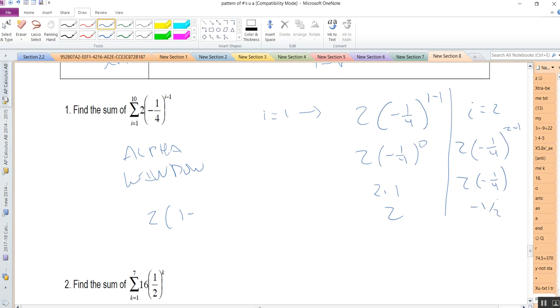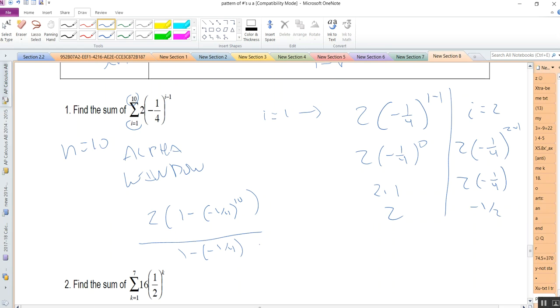Now you get negative 1/2. So it looks like you're multiplying by negative 1/4 over and over again, and that has to be raised to the n power. You remember, you want to put the r in parentheses just to be safe. We are doing 10 terms, going from i equals 1 to i equals 10. So 10 is definitely going to be 10, over 1 minus negative 1/4. And then you let the calculator work its magic.